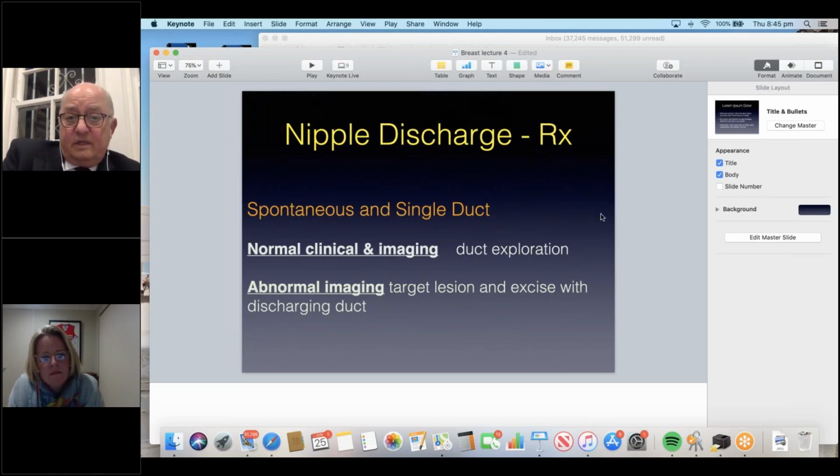The third thing is that if it's profuse, I guess you would be obliged to get at least a prolactin level to make sure that they don't have also another issue going on, such as a pituitary adenoma. And you need to check their medications to see if they are on anything which might be leading to the discharge. But if it's all clear and it's all benign and there's no other issue, I would just wait.